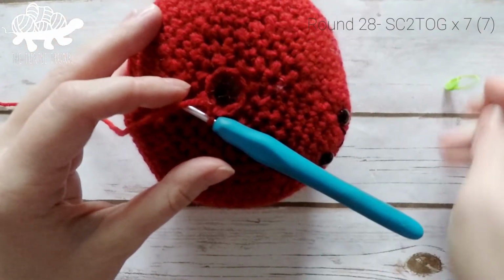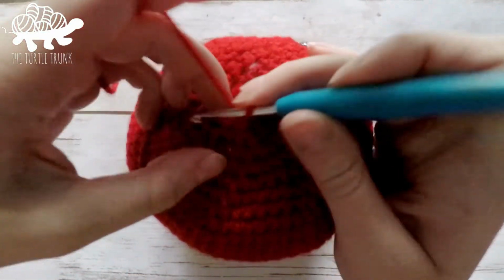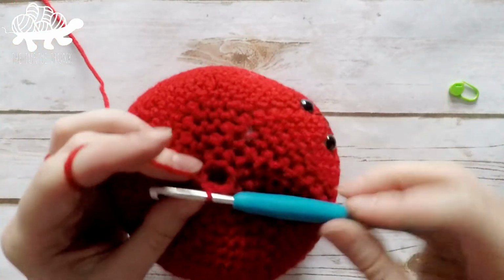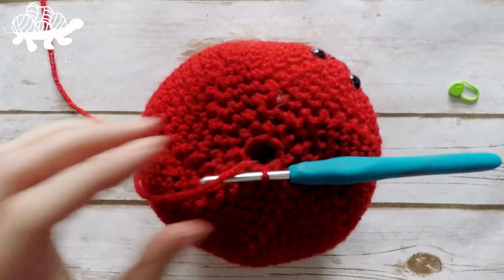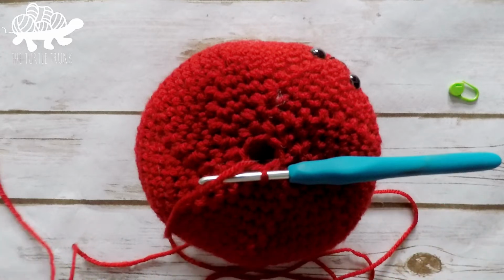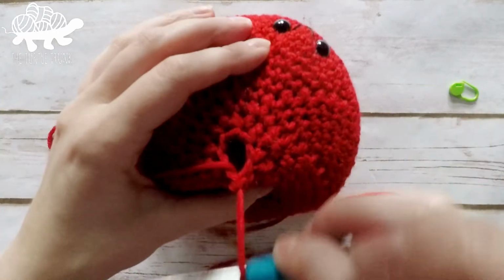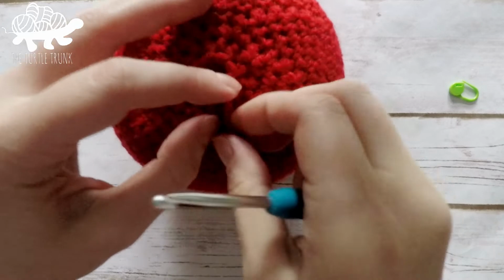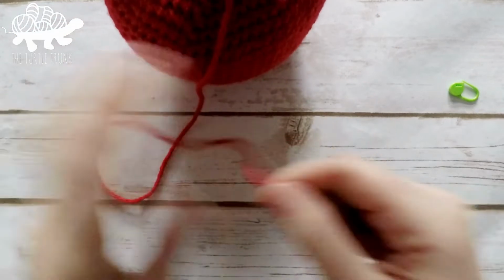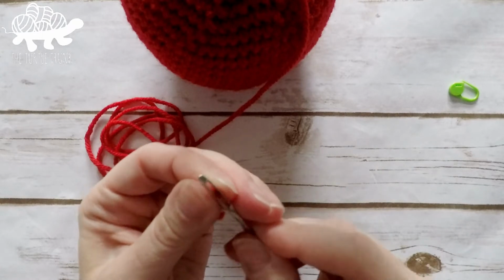So I'm going to remove my stitch marker, and into that first stitch I'm going to work a slip stitch, and then I'm going to cut off my yarn, and I'm going to leave about a 24-inch long tail. And then I'm going to take my hook and pull the yarn through. And then I'm going to take my yarn needle and put the yarn through the yarn needle.